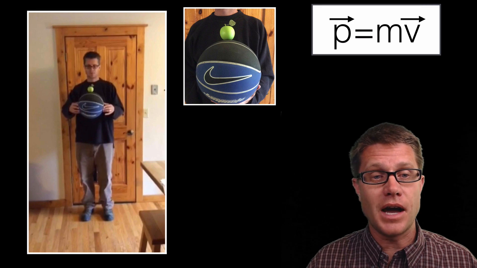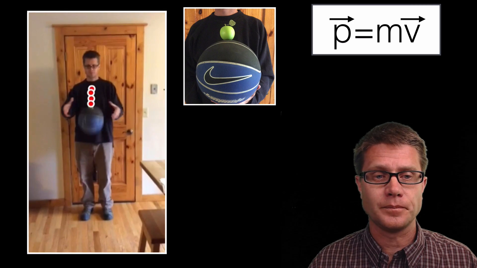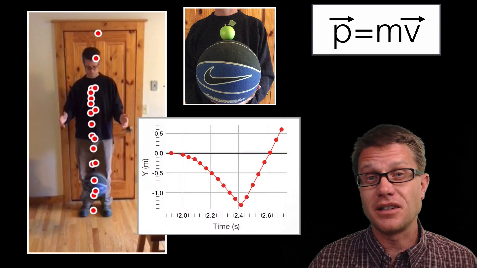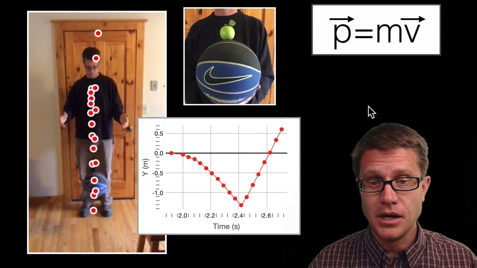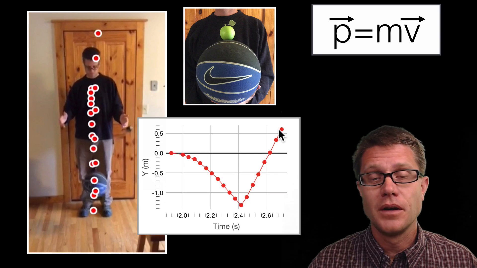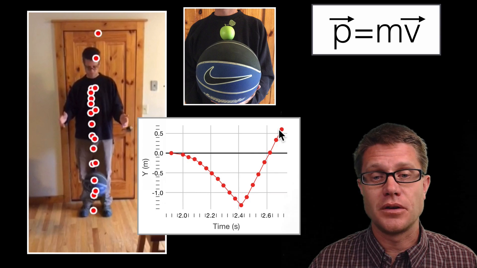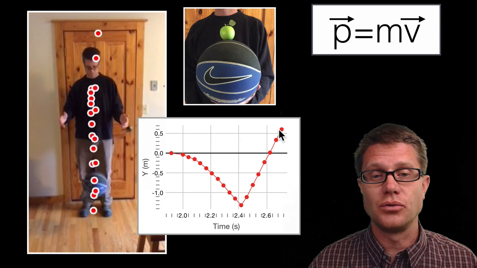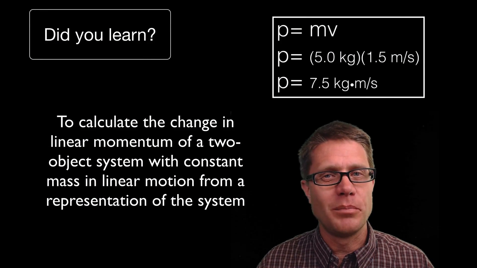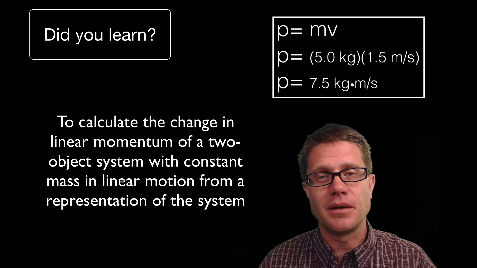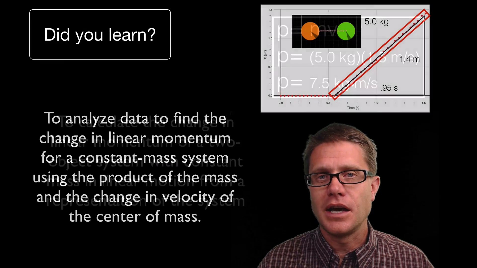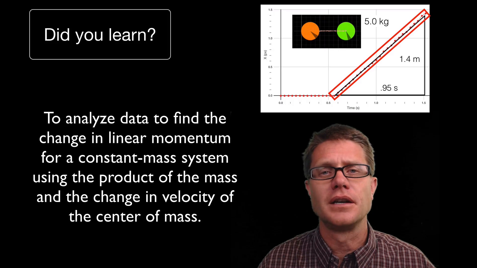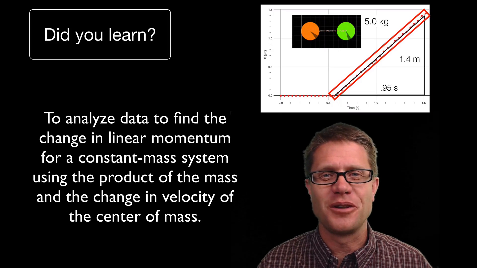If we were to drop this apple — knowing the mass of the apple to be 0.5 kilograms — we could do video analysis to calculate its velocity by calculating the slope of the position-time graph. Knowing the mass of the apple, we could figure out the momentum and how much was transferred from the basketball to the apple. So did you learn to calculate the momentum of an object? It is simply multiplying mass times velocity. Could you analyze data like this, calculate the velocity, and therefore calculate the momentum? I hope so and I hope that was helpful.